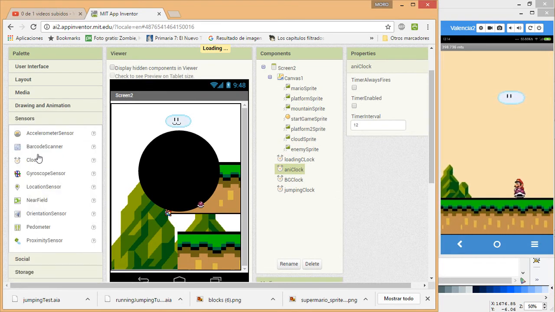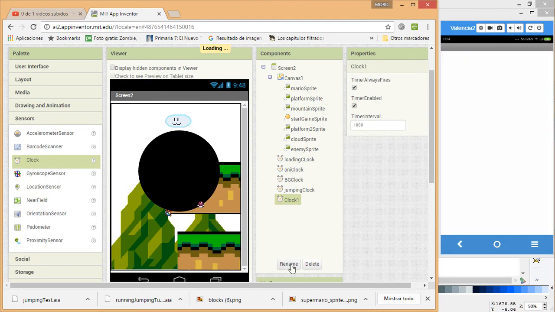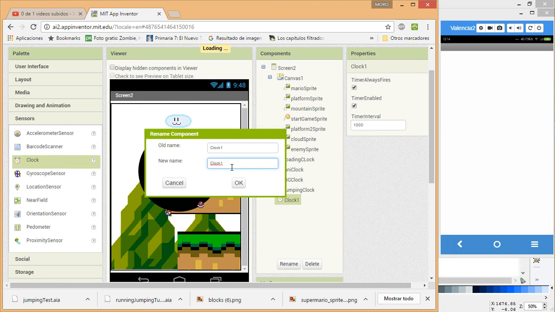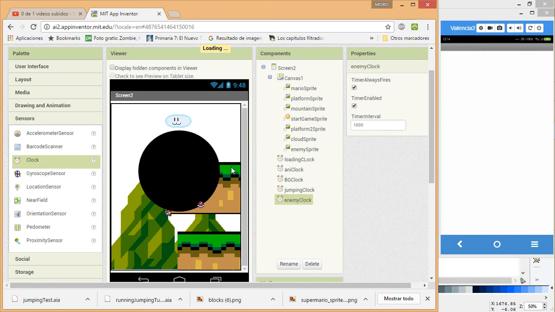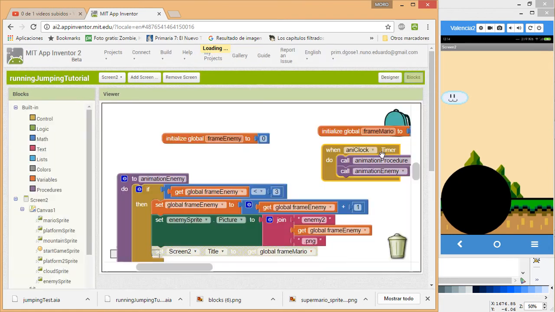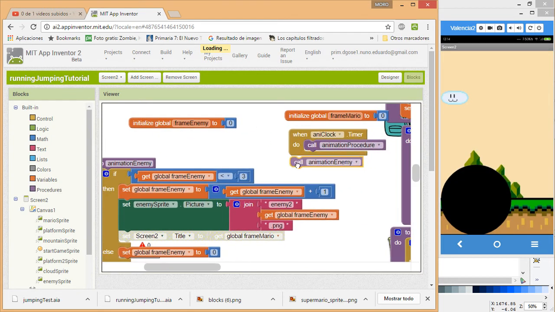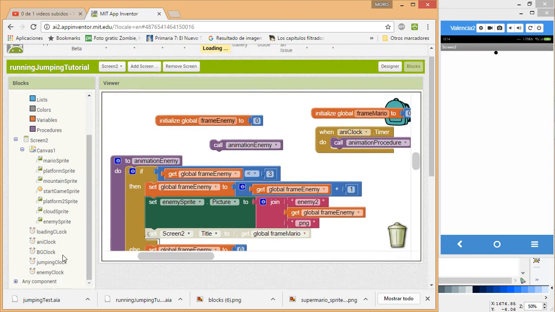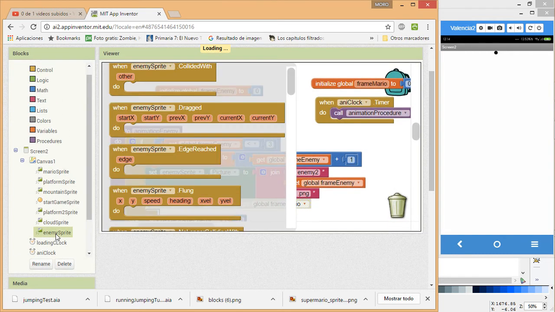So sensors, clock for enemy, and let's rename this to enemy clock, and we just disable this, and we set it to 12, maybe 240, 24. Then we just set it here, and then we're going to use this procedure animation enemy inside this clock that we are going to animate when enemy appears.